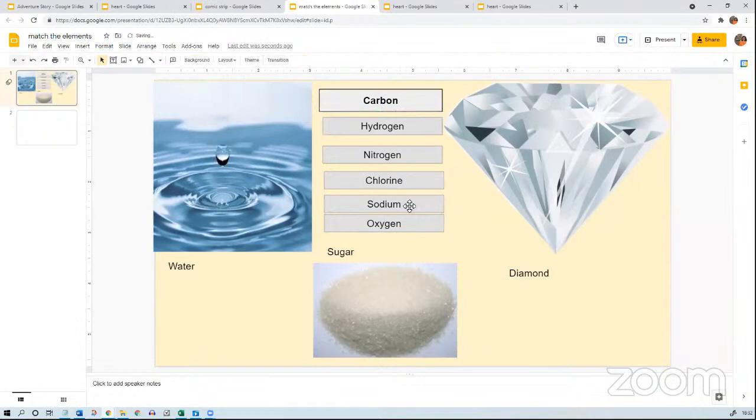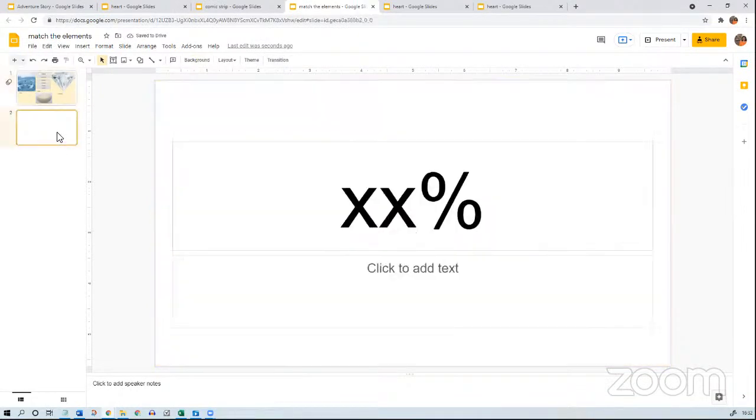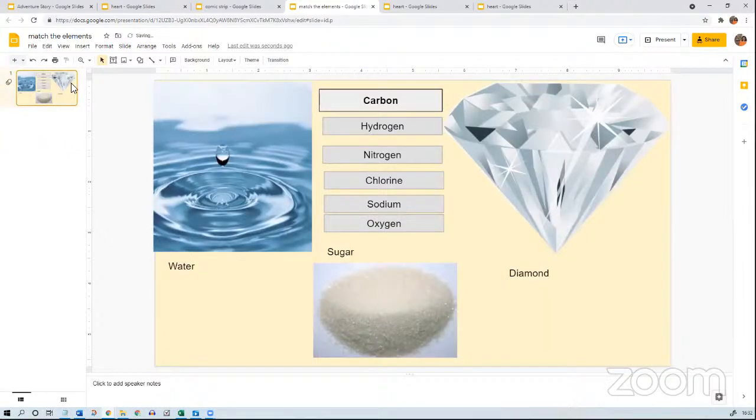Okay. So now I have all these elements. Now what I can do is, let us say I want to give this as an assignment to each of my children, and I have asked them to segregate it correctly. Now, it is not something I want to do in a class. That's no fun. You can do it interactively. You can ask them, where should this go? Where should this go?